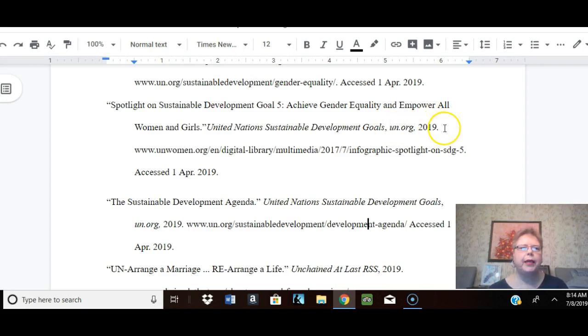The date of publication, if you can't find an exact date, just the year is fine. I've got comma 2019. And then the URL, and you get that directly from your browser on the page that you're using, and you can paste it right into your document.